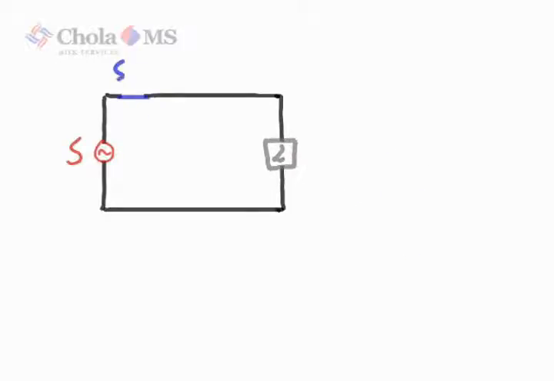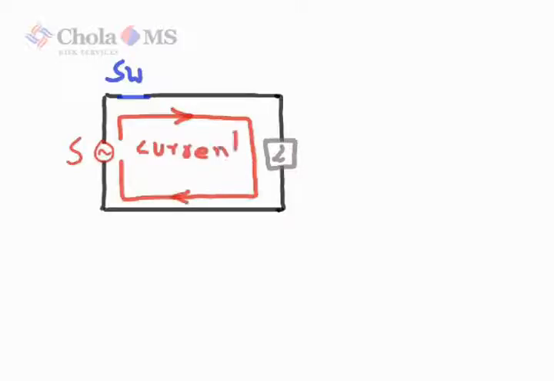What happens if I turn on the switch? Soon as you turn on the switch, the current starts flowing in the circuit from source to the fan or motor. The load, that is fan or motor, starts working.